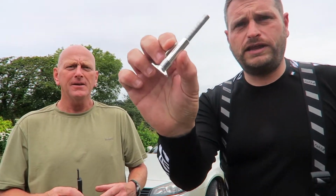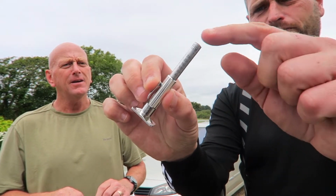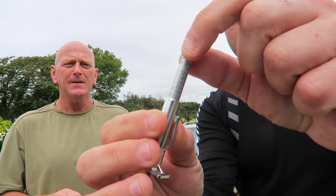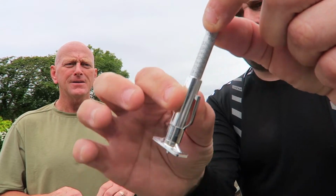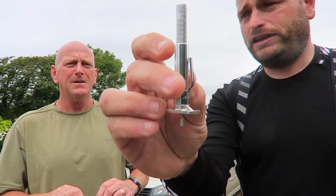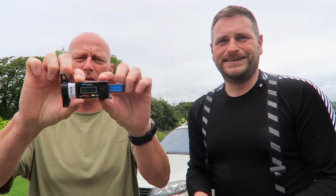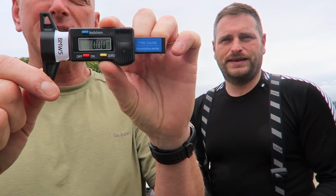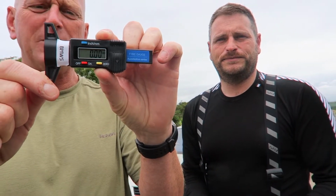But today we've got two different types of tyre gauge. Yeah, we've got one of these manual type gizmos that goes in and out, and it's got numbers on there, and the amount you push it down through, it corresponds. It's really simple. That's in millimetres and 32nds. It's got measurements on there. And this one here is probably a bit of a state-of-the-art digital one. I'm not saying it's going to be any better, but there we go. So we'll see what happens.